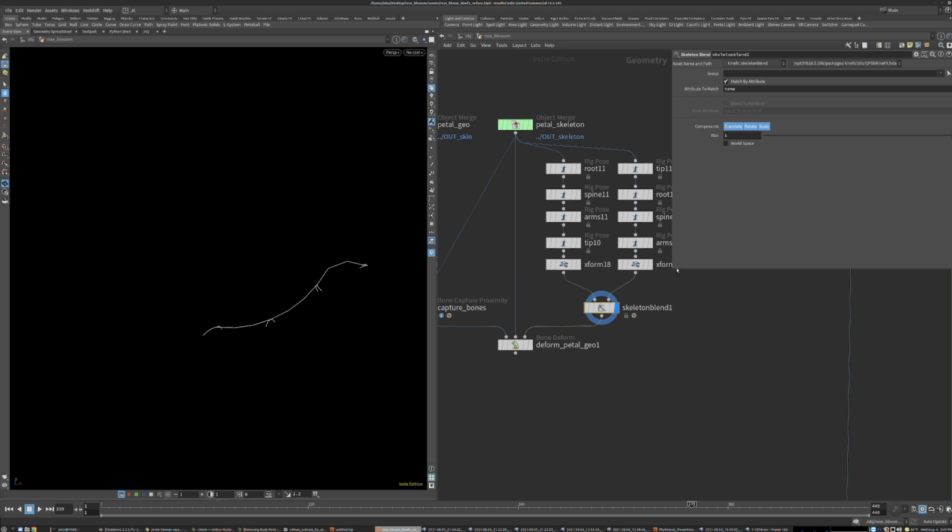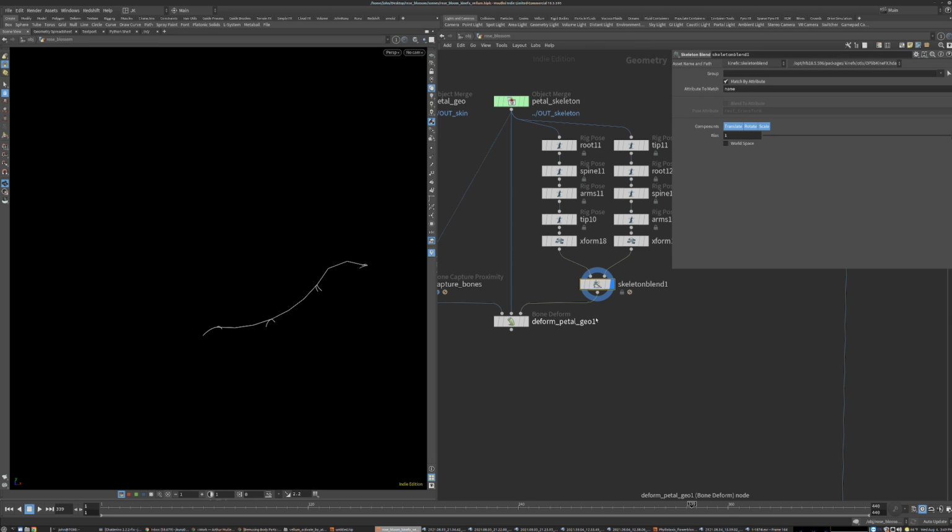The skeleton blend works a lot better than just a blend shape, because we have bones representing everything. So all of the spherical linear interpolation and all of the transforms are treated a lot better than just looking at two different vertex positions and interpolating between that. So if we look at the result, we get really nice arcs in our rotation and in the motion of everything.